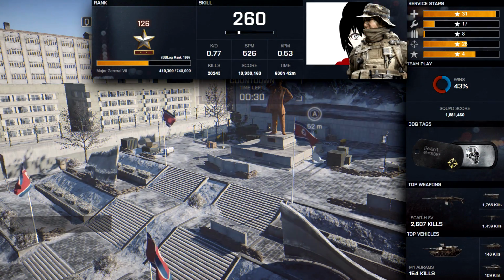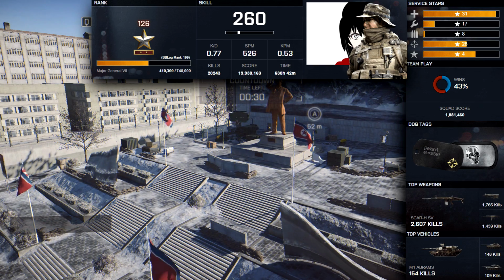Today I'm following alex698t, and from his stats you can see that we've got some work to do. From the look of things, Alex is not much of a vehicle user, almost exclusively plays Conquest, and definitely prefers the Assault and Recon classes. As I follow over Alex's shoulder today, I'll call out all the good things, bad things, and things I might do differently. So let's take a look over Alex's shoulder.